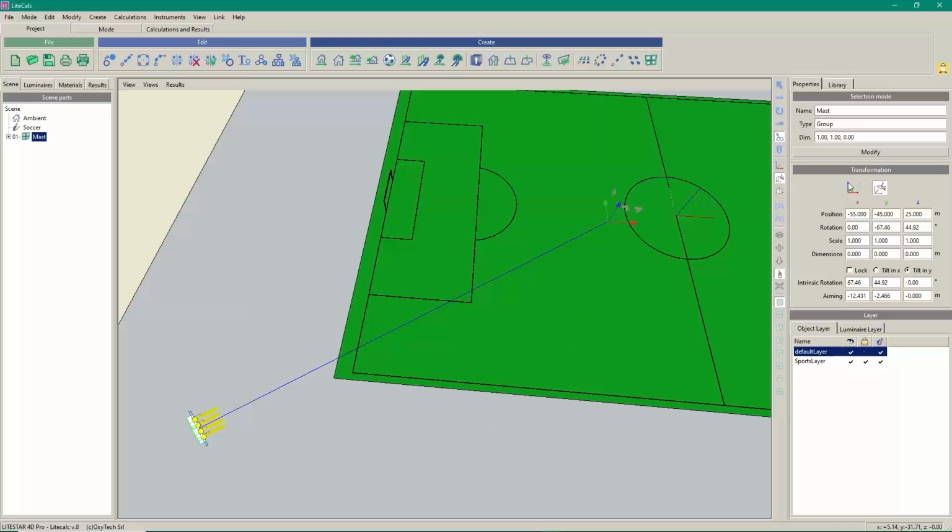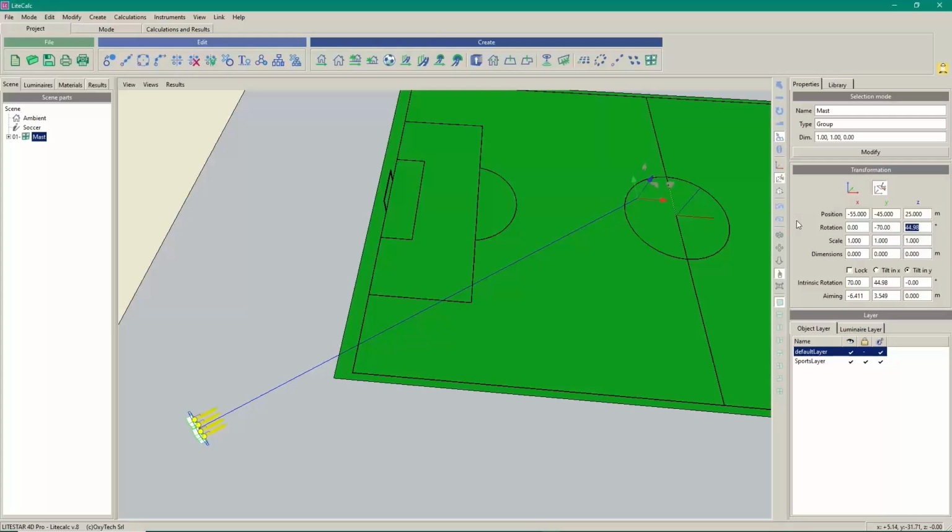But it is also possible through the coordinates. So, for example, if you want to have it exactly at 70 degrees, and a rotation of 40 degrees. Okay, towards the center of the area. So, two different ways.